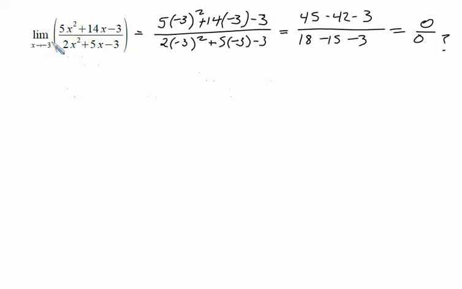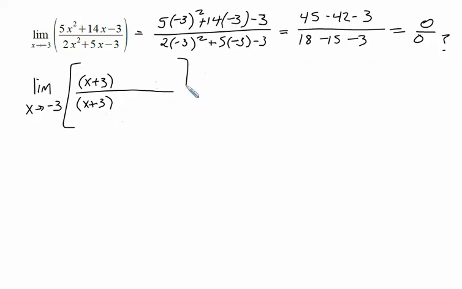So again, since negative 3 is a 0 of both the top and the bottom, we now know that x plus 3 should factor both the top and the bottom. It makes the factoring a little bit easier. Now certainly you can employ synthetic division, or you could just try to factor it. We know we're going to have a 5x. We know we're going to have a 1. We want it to be plus 14. We want it to be a minus 3. I think that does the factoring.